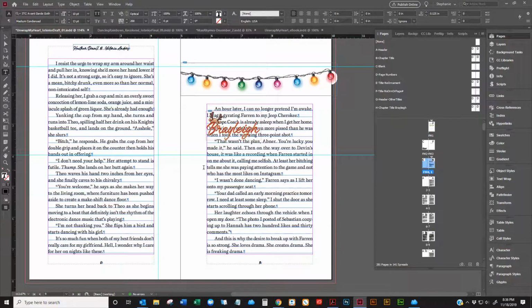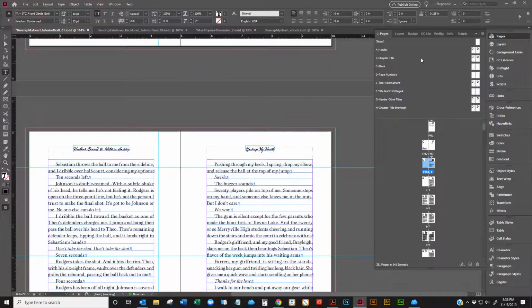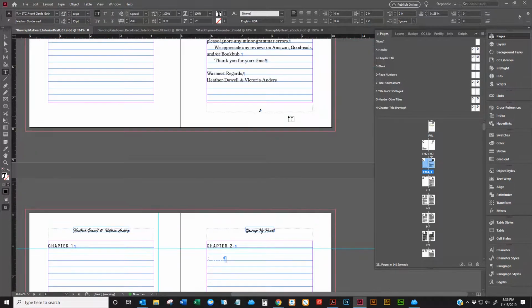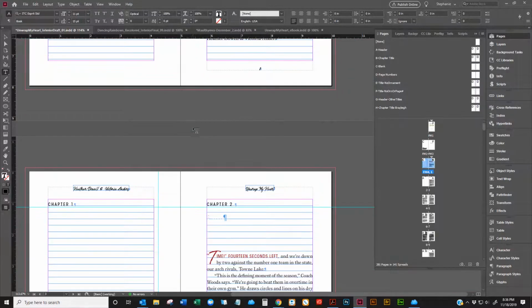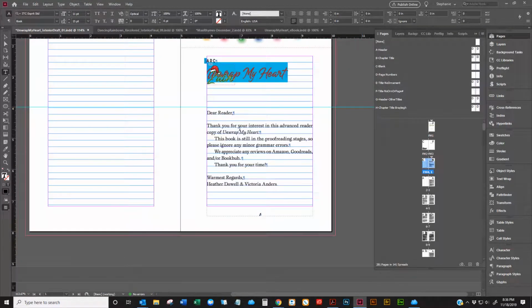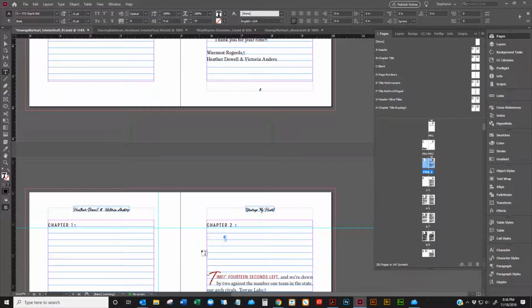So you see everything's just a big old mess. Don't freak out. You're not going to have to reset all of the pages again. You're actually only going to have to reset two, okay? And that's this page and then the next page. So whenever you add in content, after you've already set your master pages throughout the whole document, you've got to think in terms of how many pages did I add? Well, technically, I added 2 pages because I added this ARC statement. Then I'm going to need a blank page here because I want chapter 1 to start on a right-hand page.